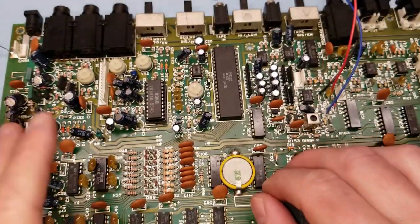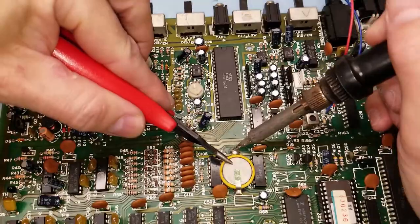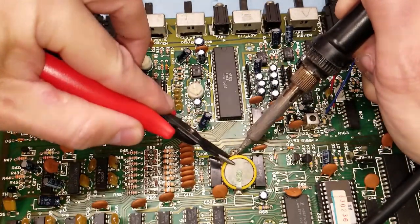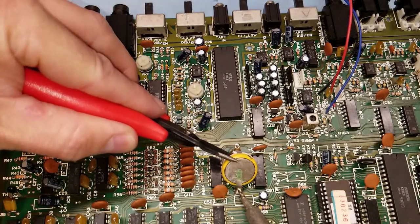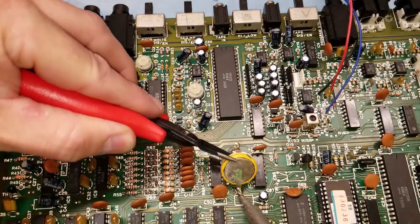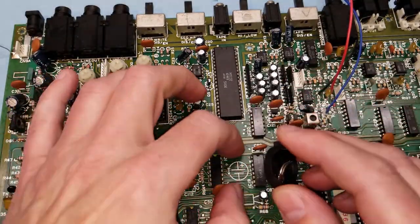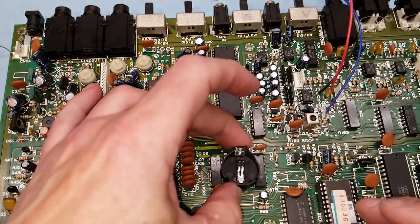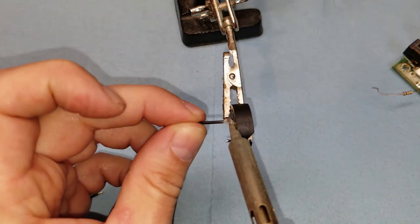Unfortunately, it's a tab battery that is permanently soldered to the board. So I desoldered that battery so that we can replace that. I replaced it with a battery holder that will take a common lithium coin cell. That way, the next time the battery dies, it doesn't have to be desoldered.